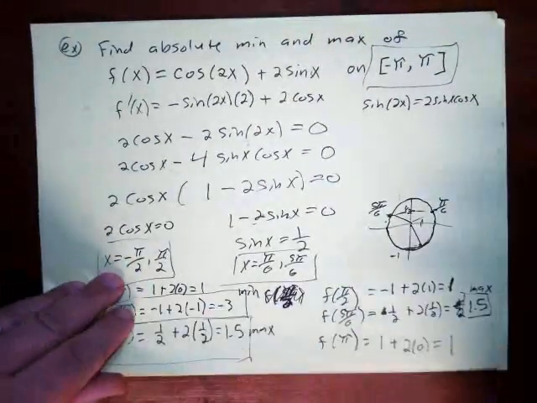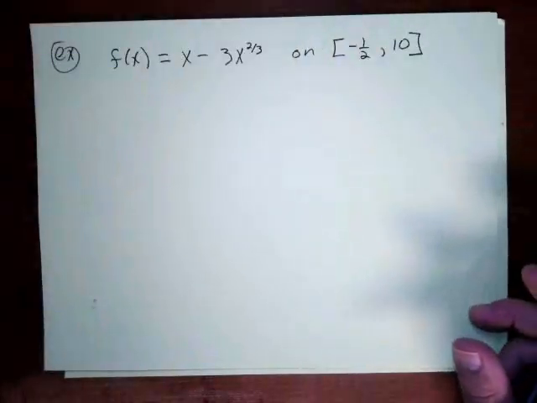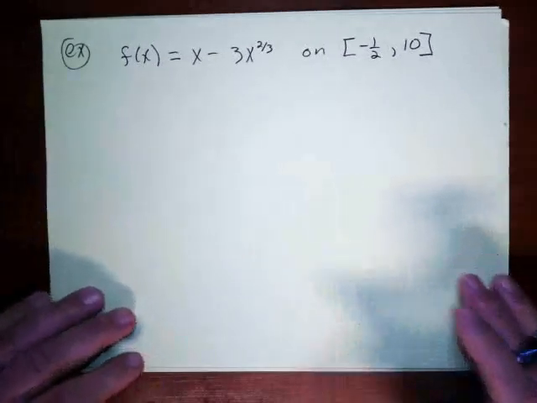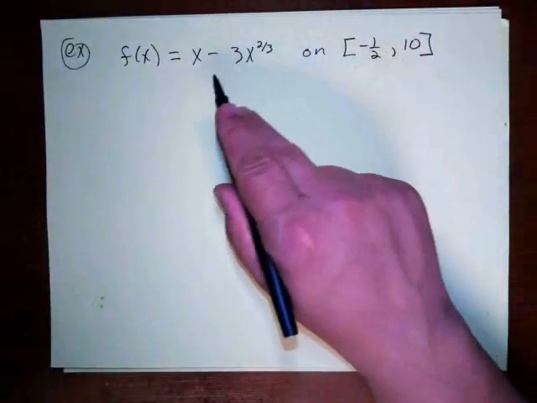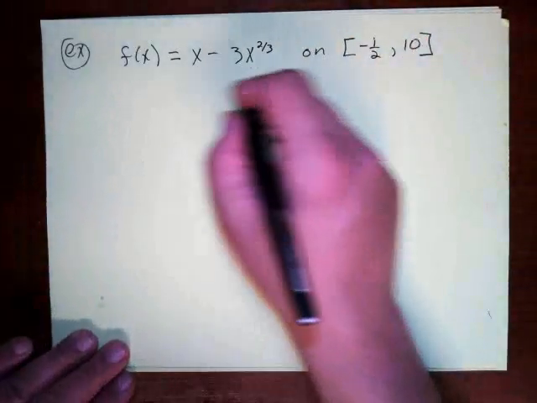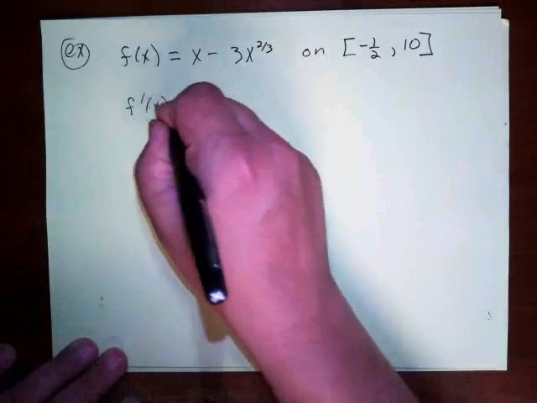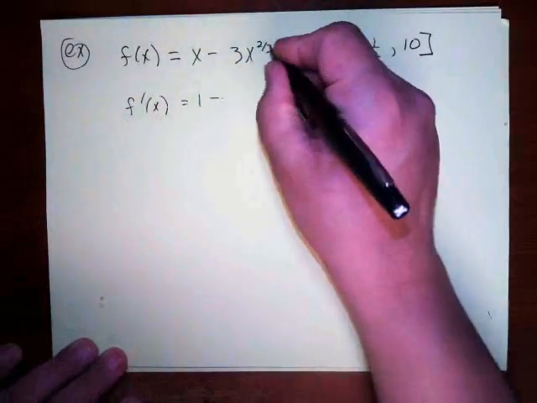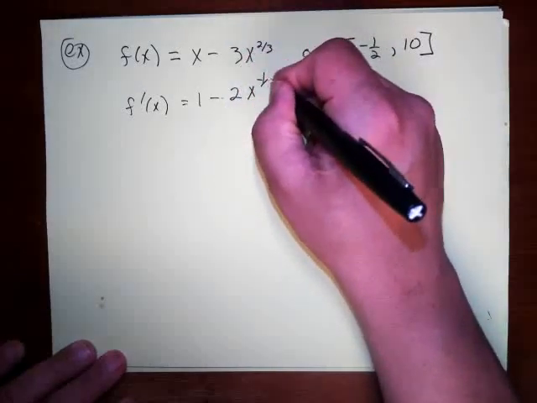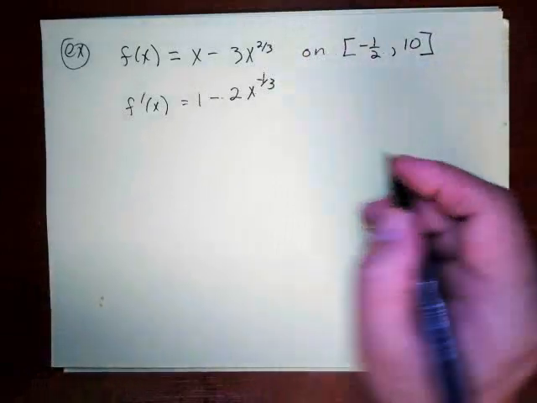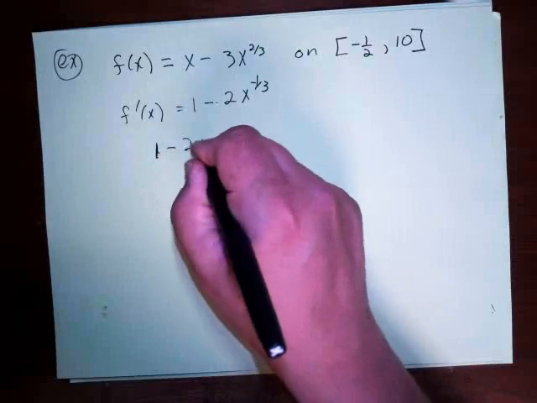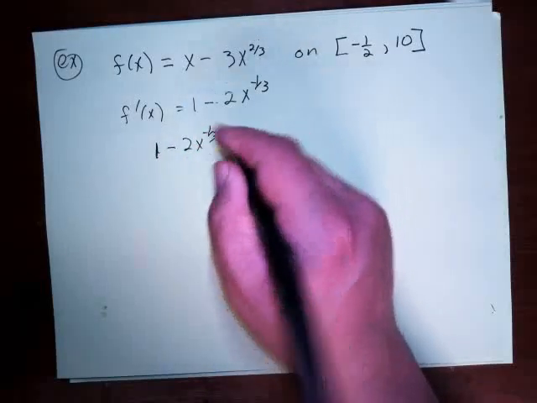So let me do one more, and I'm going to purposely make a mistake here, and then we'll correct it, just to show you what can happen. So again, we have a continuous function over a closed interval, so I'm going to take the derivative. If I do that, I get 1 minus, bring the 2/3 down, I get 2x, subtract 1 from the exponent, I get negative 1/3. Okay, and now I'm going to set the derivative equal to 0 and find out when it's equal to 0.